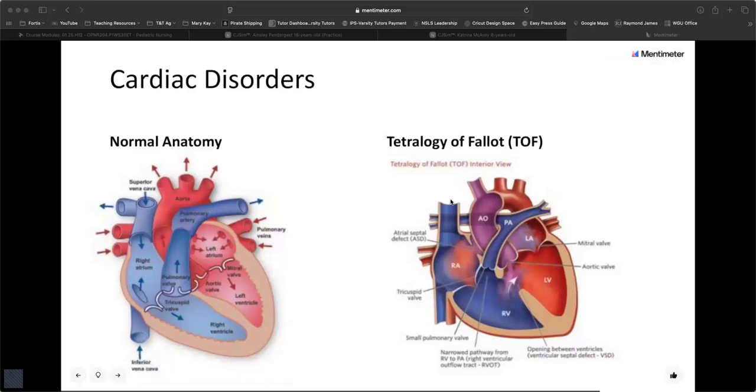With tetralogy, we start out great. We come in through our right atrium, we go down to our right ventricle. We have pulmonary valve stenosis. So this pulmonary valve here is really, really thick, which makes it really hard for blood to go through there to get to our lungs to be oxygenated. We also have this ventricular septal defect, and it's nice and big. So it's really easy for my blood to go from my right ventricle into my left ventricle, skipping my lungs altogether. So deoxygenated blood is getting into my left ventricle and eventually going out my aorta.